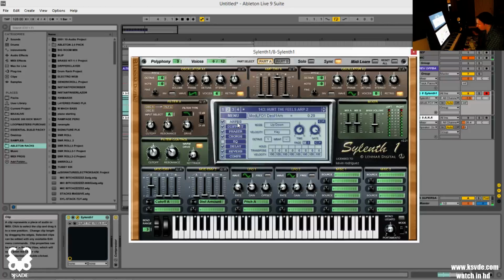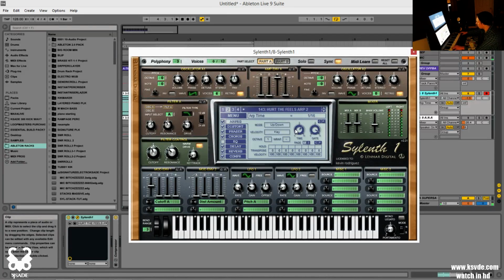Since this is an ARP, we need to have the ARP on. So we're just going to turn that on. Mode up and down. I like modes up, up and down 2, and step and chord. Those are the ones I like to use and I use the most. And we're going to set the time to 1/16, and the gate will be at 91%. The reason why I like 1/16 is because if you're playing anything between like 3 notes or 4 notes or 5 notes at a time, it just sounds really cool.